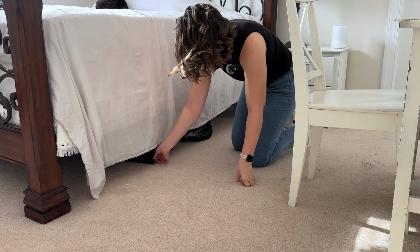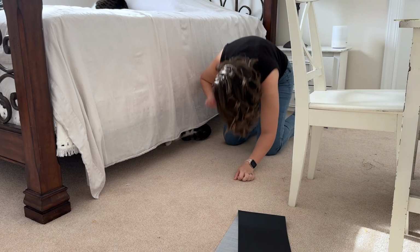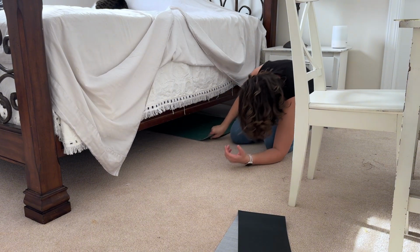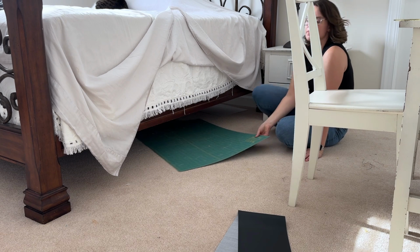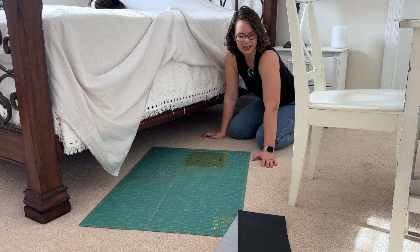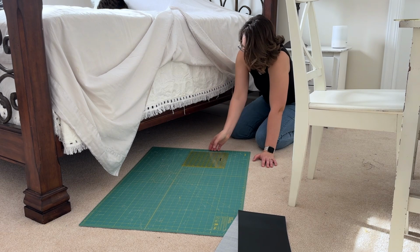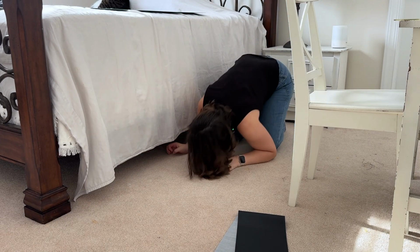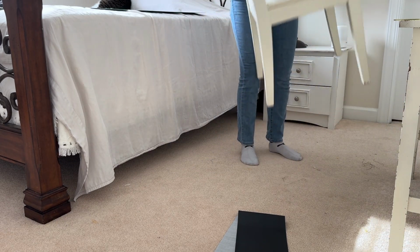All right, let's see what's under the bed. Okay. Naturally, there's a cat. Okay, I usually do keep my cutting boards underneath the bed. I want to bring the Robo-Rock in here and let it vacuum though, so I'll go ahead and set these up on top of the bed so that the vacuum can get all up underneath this bed. Let me set this chair up.